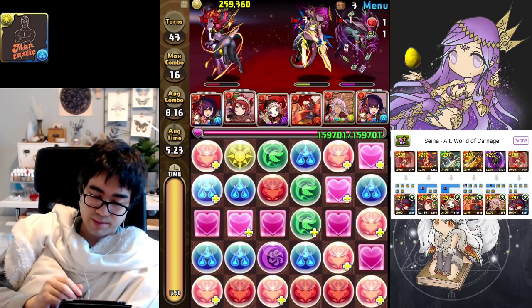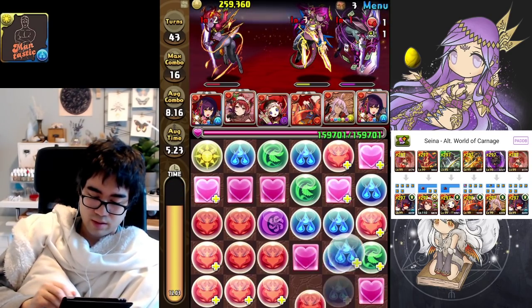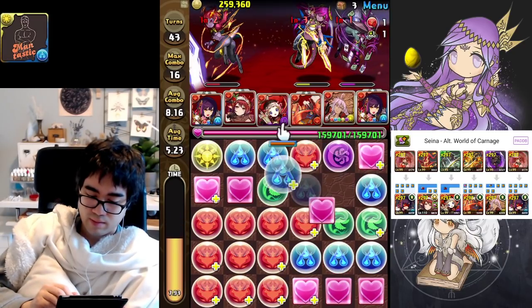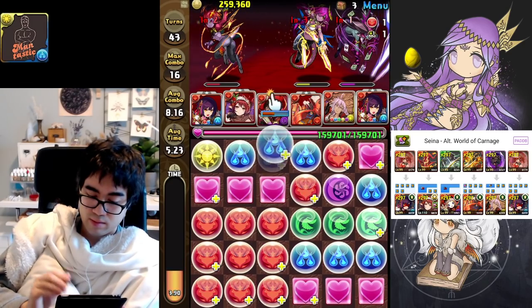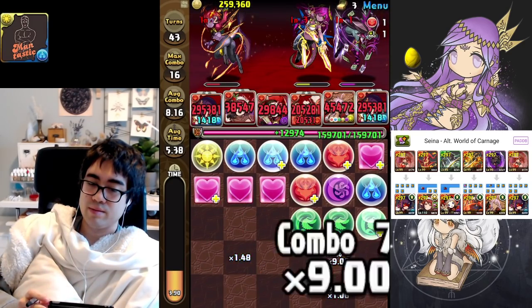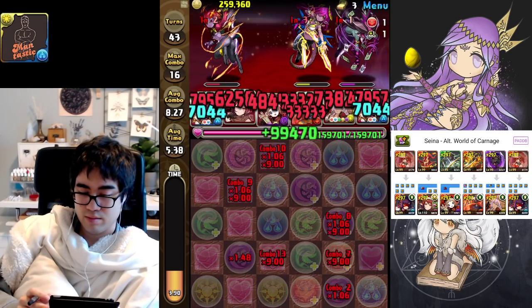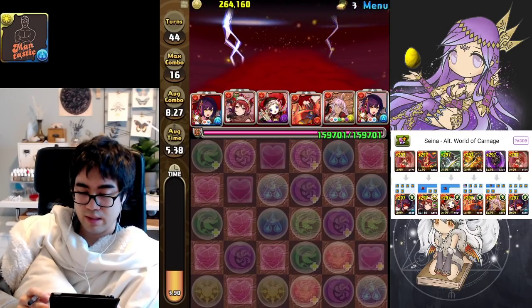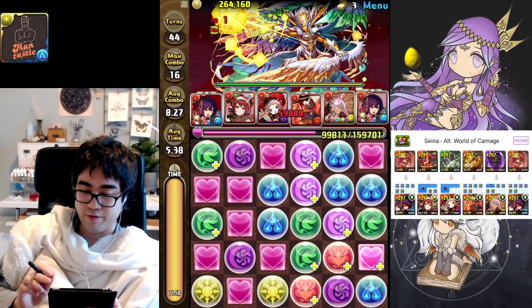Gillian's charged up to something he shouldn't be, but it's okay. Alright, there we go. Alright, bye-bye. Paula needs to not overcharge, so I should go a little faster here.